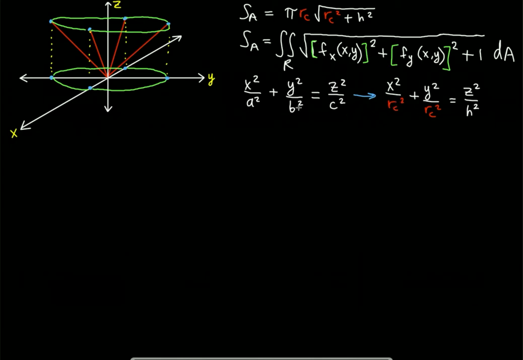Now the b squared serves as the same distance, but in the y-axis direction, right? From the origin, you're going to go all the way until you reach the vertex here of the projected circle onto the xy plane you see here. So it's going to be also the radius, right? Because we're talking about a circle. The radii in a circle match, right? So they have to be the same length. We're not talking about an ellipse, we're talking about a circle. Okay? So it's also going to be r subscript c, the radius of the cone, squared.